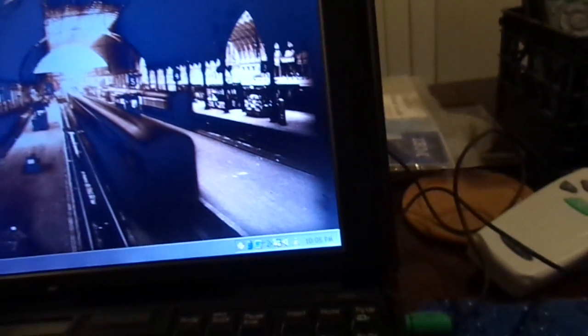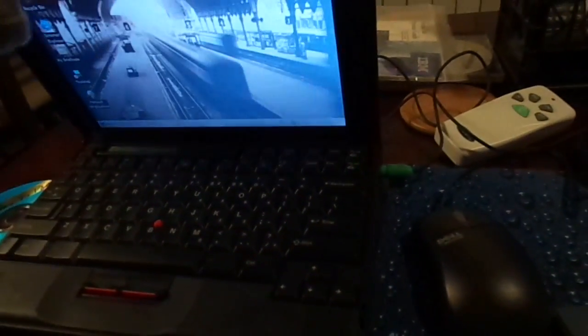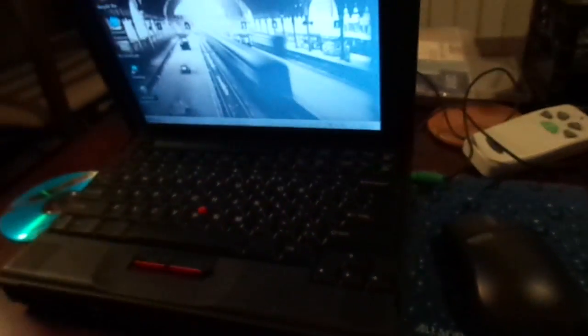Oh, I unplugged the wrong cable. I unplugged my power. I don't want to unplug my power. Let's plug that back in. Come on. Stubborn. Okay. And on that note, check this out. This is how you know a quality laptop from the time period. Listen to the sound it makes when it closes. That is quality. You don't get that from anyone but IBM.